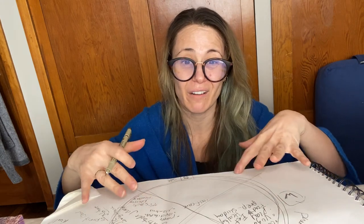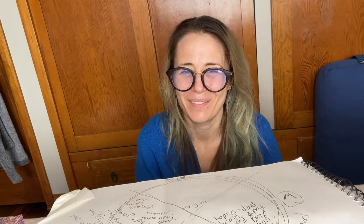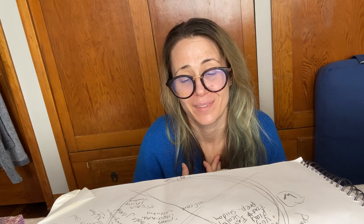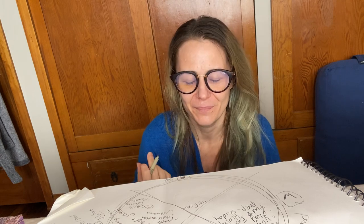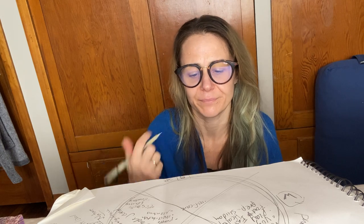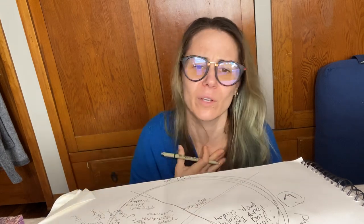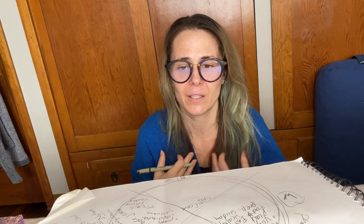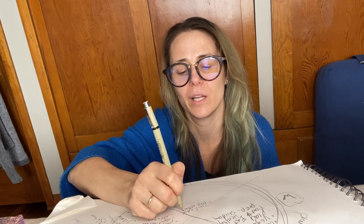Every family is different — you can see how this looks different for everyone. South is my emotions. I'm always working on reactivity and anger because I get my feelings hurt — I'm sensitive. Sometimes I have to take a step back: I call it pause, exhale, then act. I used to do a lot of screaming and it wasn't working for me. Don't feel bad — greet yourself where you are. We all have emotions for a reason.